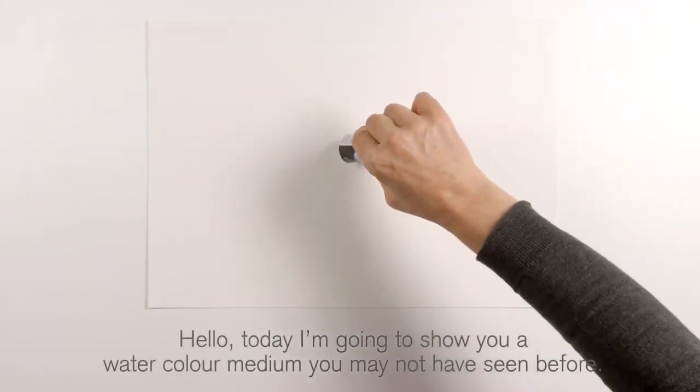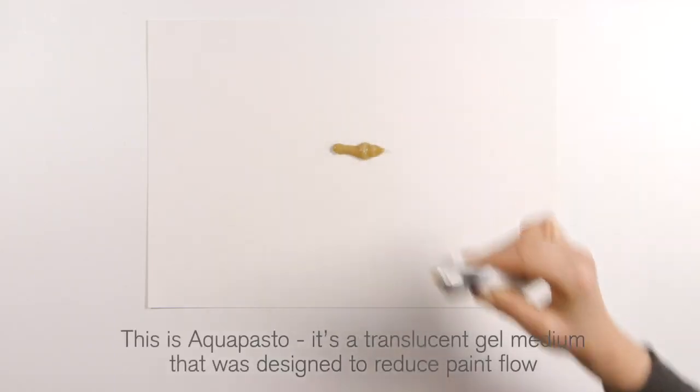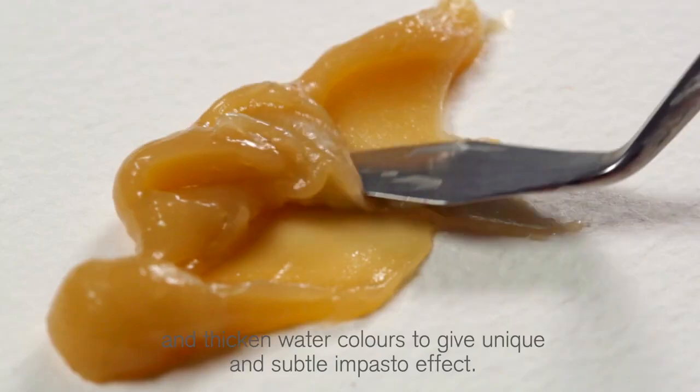Today I'm going to show you a watercolour medium you may not have seen before. This is Aquapasto. It's a translucent gel medium that was designed to reduce paint flow and thicken watercolours to give a unique and subtle impasto effect.